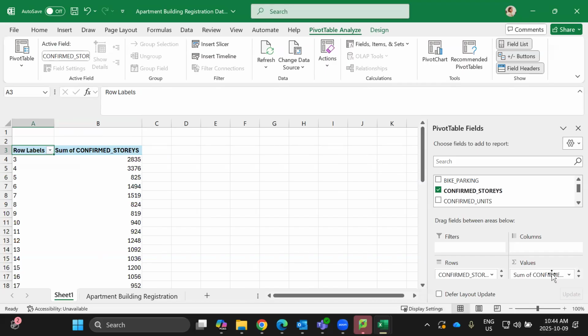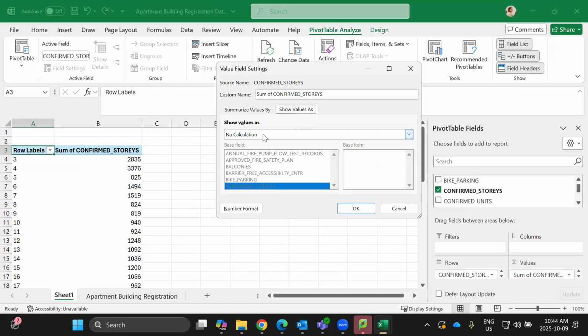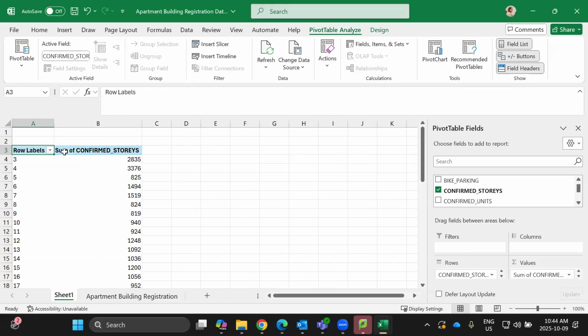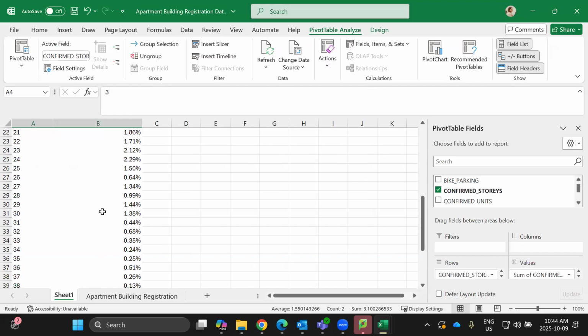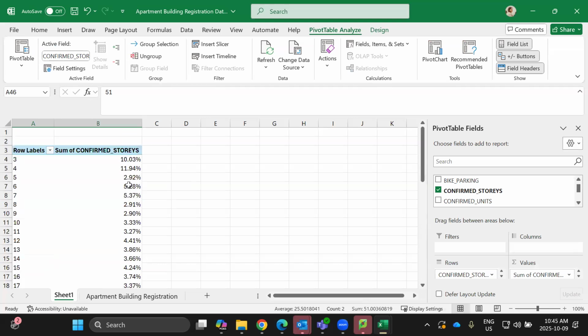To turn this into a probability distribution, instead of doing the sum of confirmed stories, I am going to look at a percentage out of the grand total that each category falls within. So for example, about 10% of the buildings have 3 stories, whereas 51 stories, only 0.36% of the buildings have that many. So this would be my probability distribution.